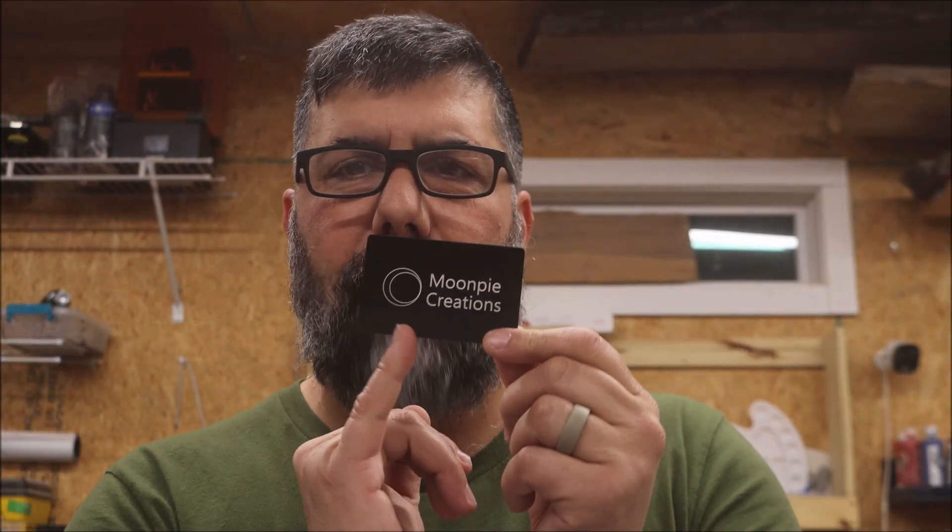Messing around with the settings on this, it came out really nice. Although I was having trouble because it wouldn't stop lasing — it just kept going over and over. But I think it came out good, and I fixed that problem by resetting the program. I'm also curious how this laser works on painted surfaces, so I have a tile here that I painted black and I want to put a small image on it.